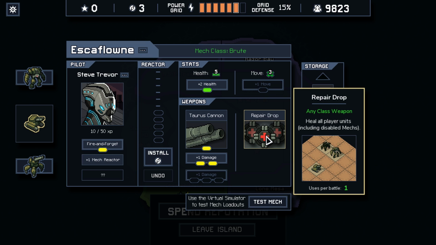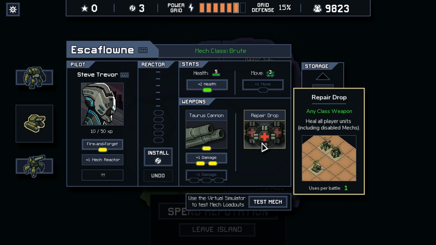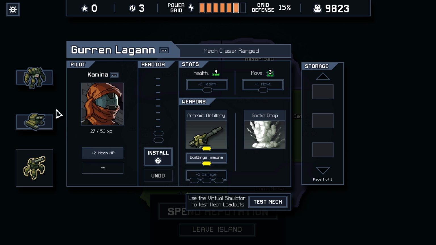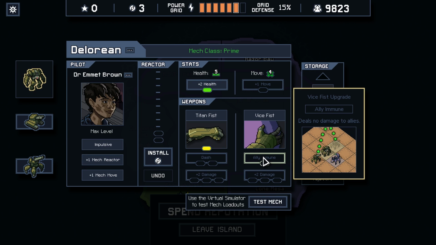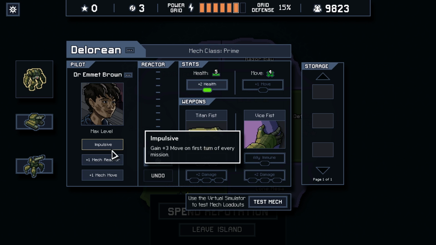So we can do this. So we could even, like... This says moving after shooting. I don't know if it's move after action. So you could move, repair, move, if that was a thing that would matter. Okay. Now, we could do a couple of things here. We could unlock dash, so we cover a lot more area. That would be pretty cool.